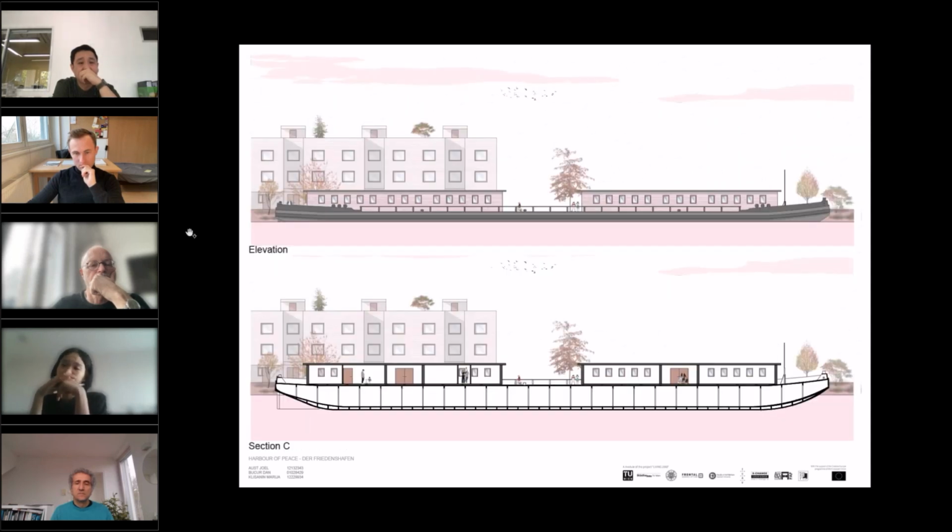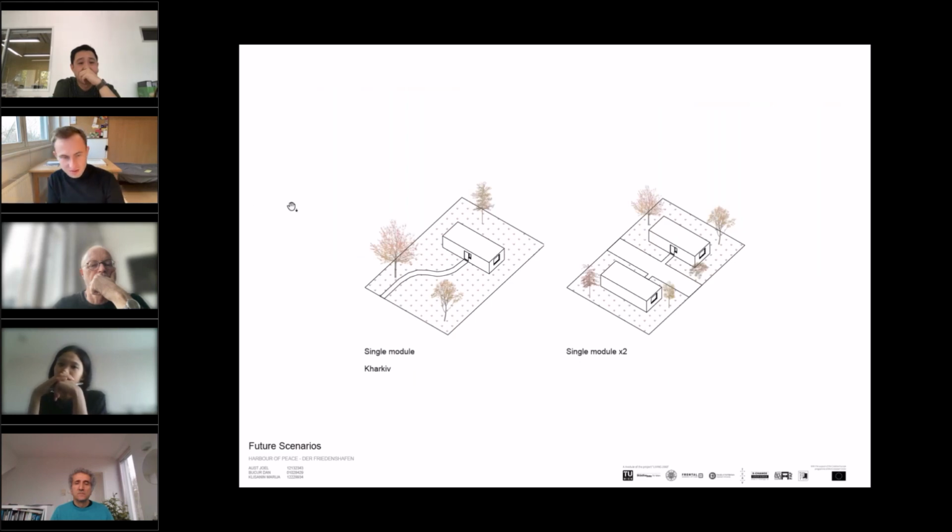Yes, and now Joel will talk more about the future scenarios. Thank you. The future scenarios: we think about the future of them, how we can build for the community in these places, where the people are going back in the future and can keep these and build them up in the places they are coming from, be it Ukraine or other places and countries. And so we decide how the future can look like with these models.